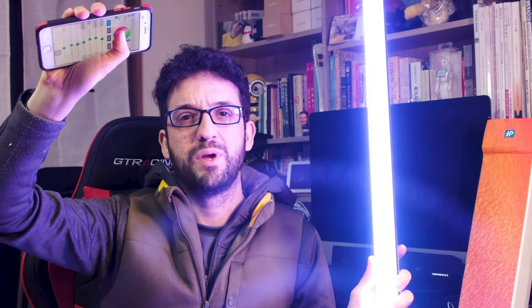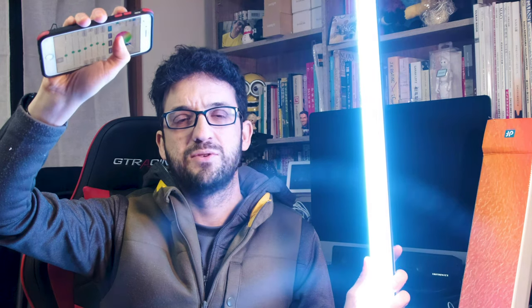Like, for example, I can simply change the color. Here I'm using the wheel with the color. And as you can see in the image, the color of the lamp itself is going to change. I'm going to fill it out some color now, for example, I'm going to choose the red, orange, yellow, the green one, the blue one, and for example, I say no, it's too bright, so let me pull it down, as you can see, and no, I need more bright, and here we are with the maximum value.